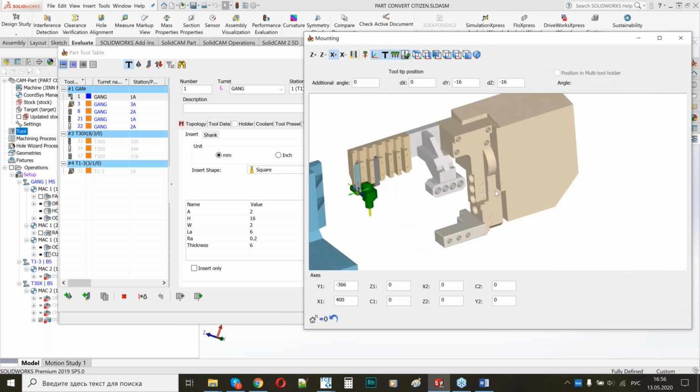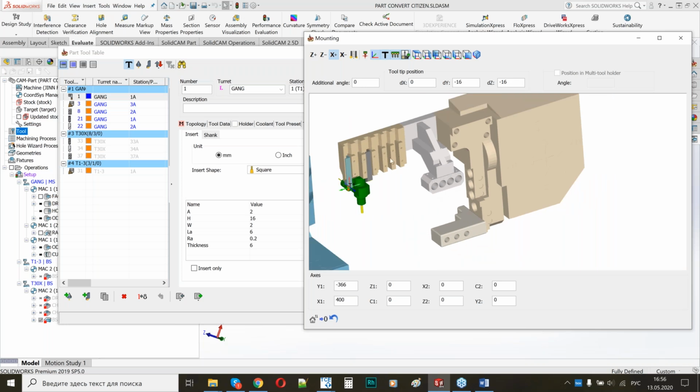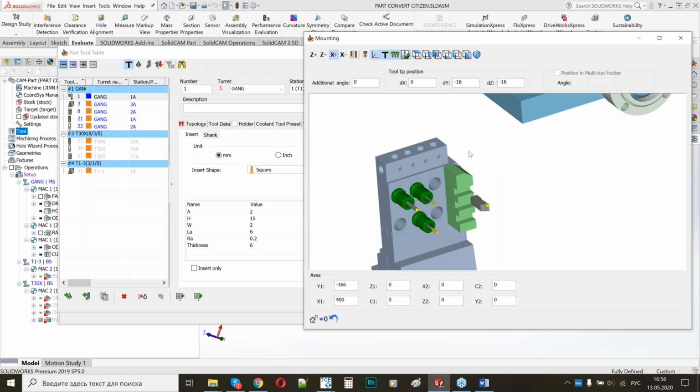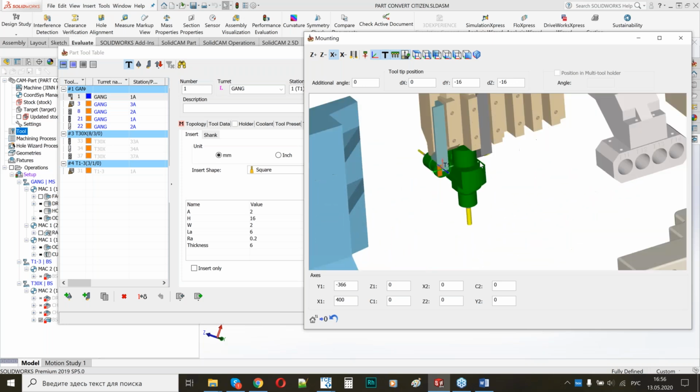It doesn't have the B-axis, but it has radial and axial tool blocks for the milling. Also, it has special tool blocks for the drilling and OD turning. But this tool block looks very similar to the one on Citizen. Besides this tool holder, I will need to change the position of this tool. So let's check what's going on here.